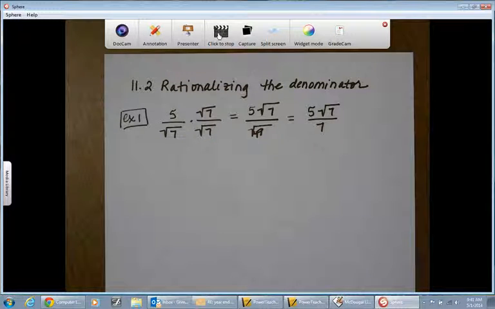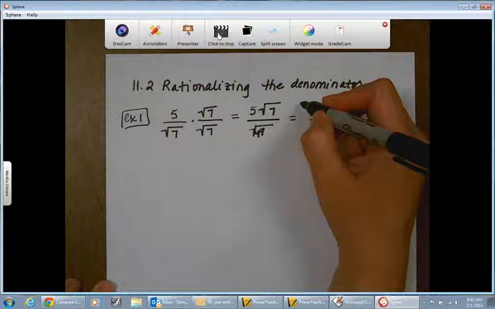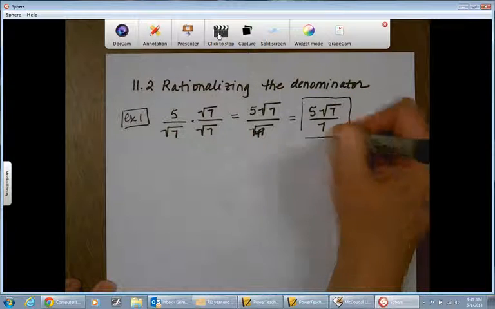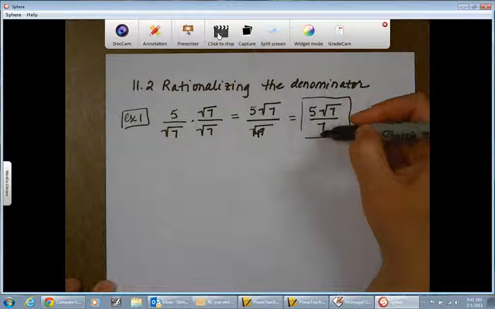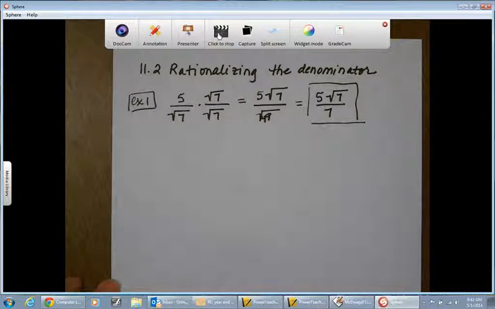you're just going to get 7. Then you have to check, and this is what a lot of you are having trouble with, if you can reduce it. You can't reduce this 5 and this 7, and you can't do anything else with this square root of 7. So therefore you are done. You have to check two things: make sure these won't reduce, and make sure that this one's simplest. Alright, let's look at another one.